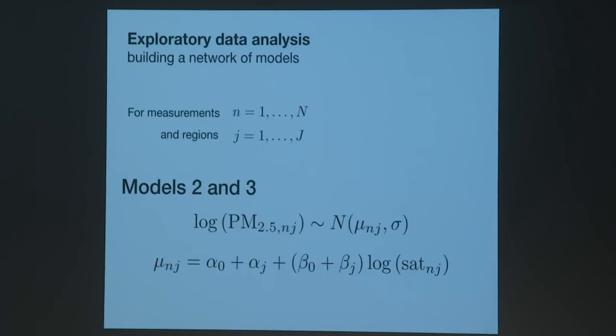We will throw you a box to talk into. Right, and so these are replacing the alpha and the beta that were on the previous slide, right? We're separating each into two components. One is shared by all regions, which are the ones with the zeros, and then offsets for the different regions, right?